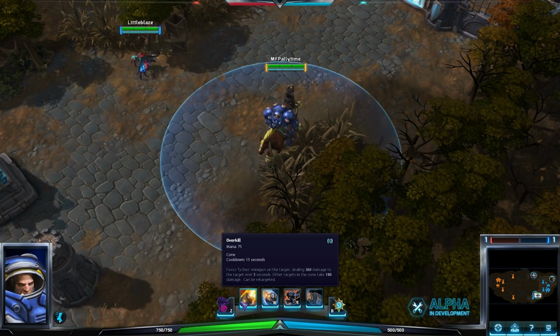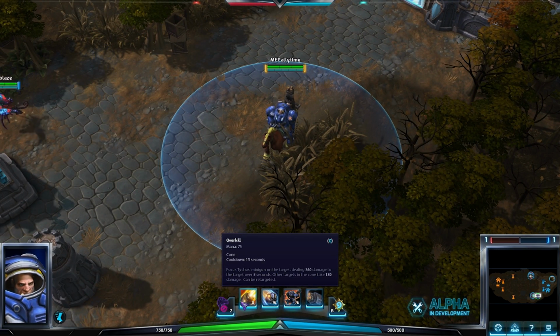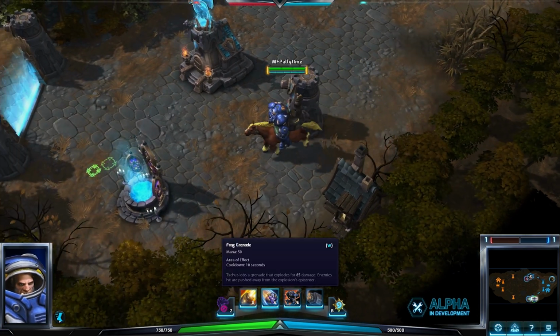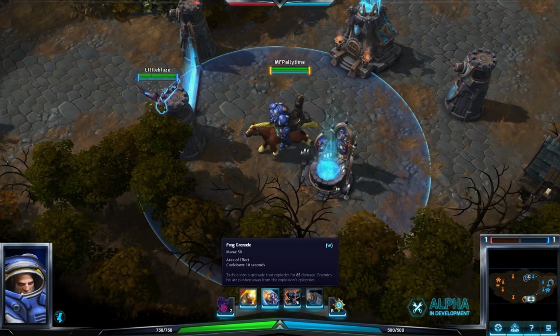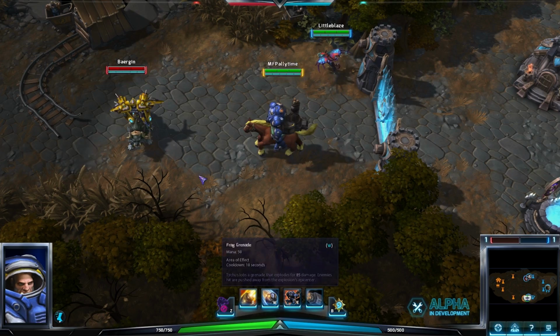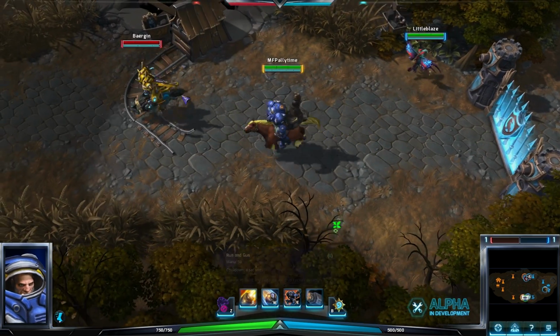Okay, our abilities. Tychus focuses minigun on a target, dealing 360 damage to the target over 5 seconds. Other targets in the cone take 180 damage. So frontal cone AoE that deals more damage to the main target. Tychus lobs a grenade that explodes for 85 damage. Pretty straightforward. And charge forward and instantly wind up Tychus's minigun.